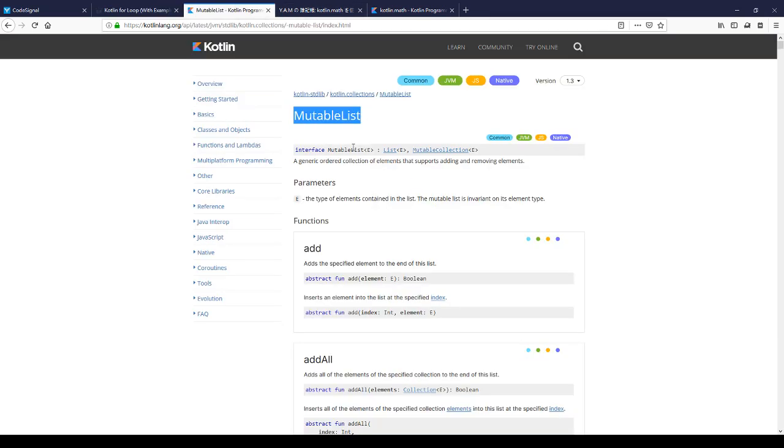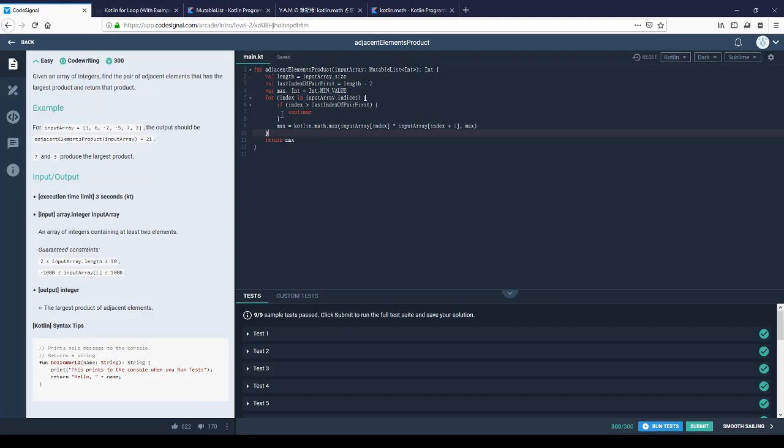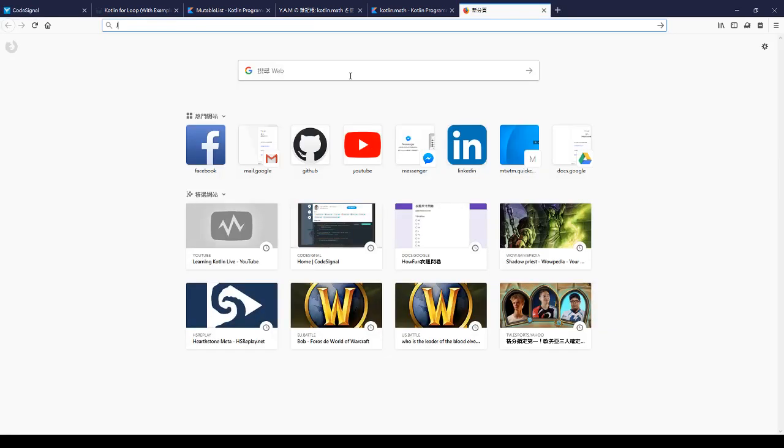And a mutable list is a type of list, so we can simply use .size here rather than call the size function which we have in Java lists.